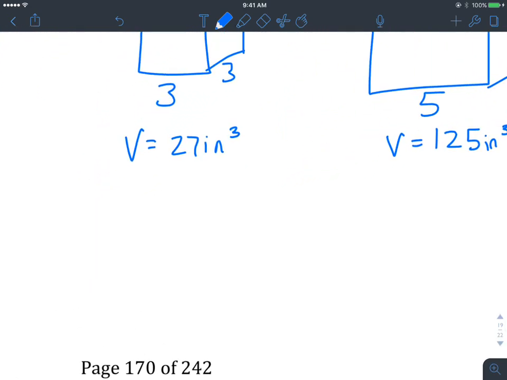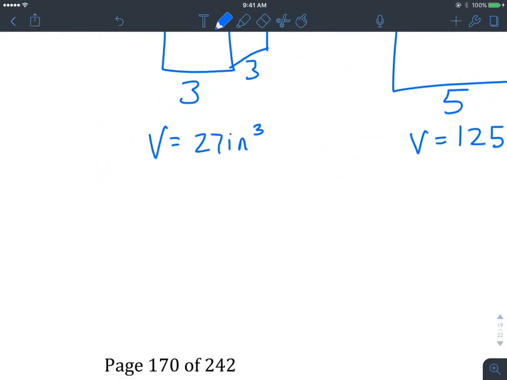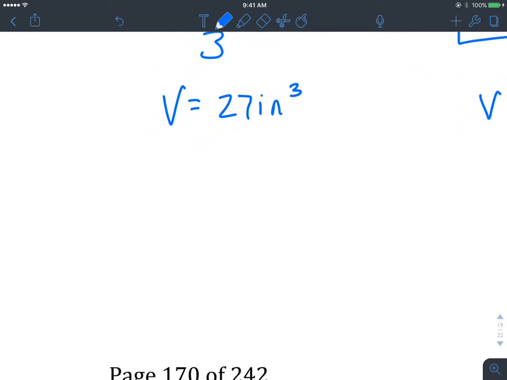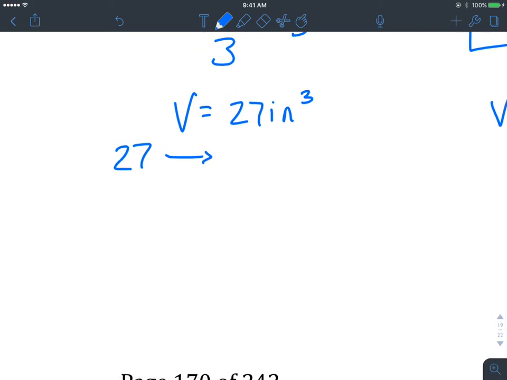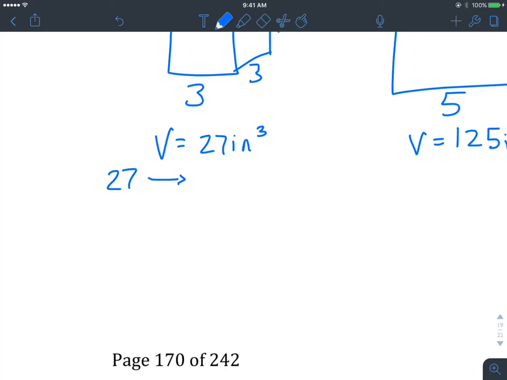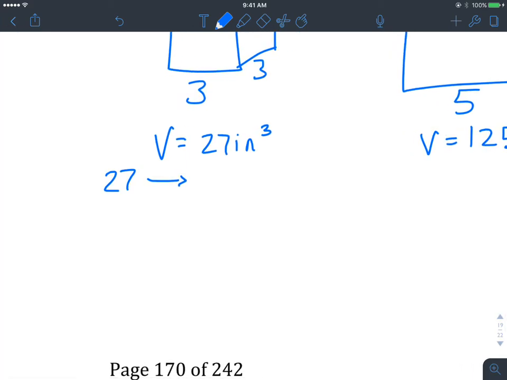Anyways, to find the unit price, there's multiple ways to do it. Some people think about it logically. You can do the price divided by the volume, but what I'm going to do is show you where that comes from and set up a proportion. So whenever we get the volume of 27 inches cubed of birdseed, that was charging us $1.99 for that.